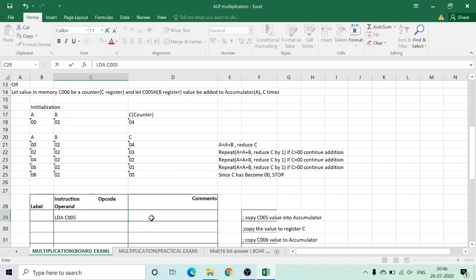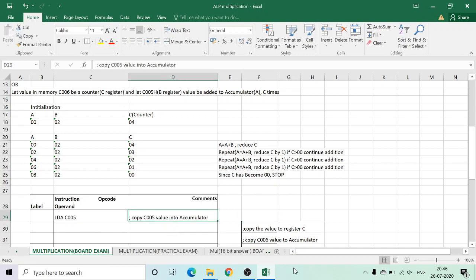In the future, we'll be learning more instructions that help us move data from memory to registers using memory pointers. Now it's the same old instruction, LDA, and then I move it to C by saying MOV C, A.